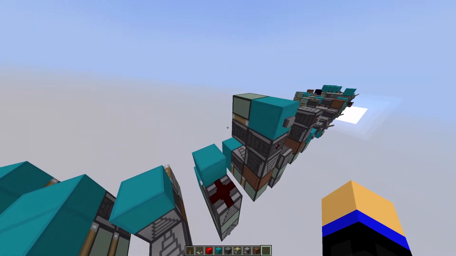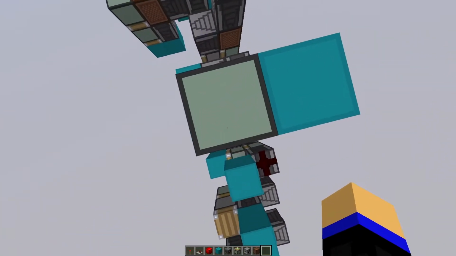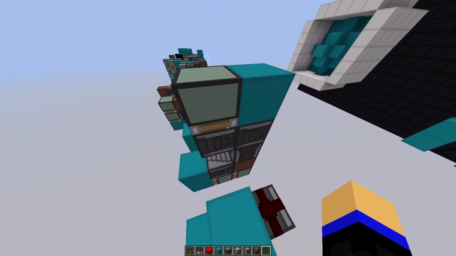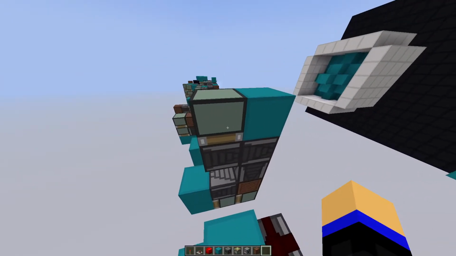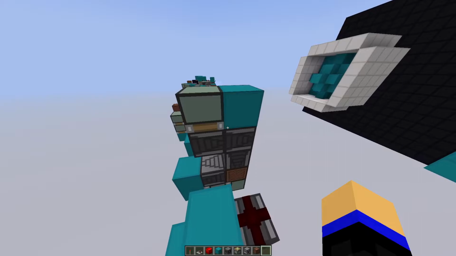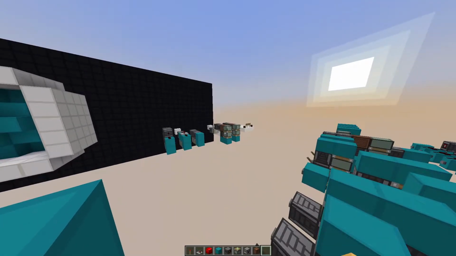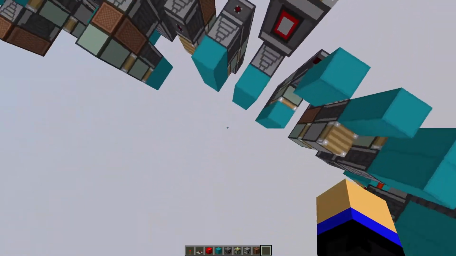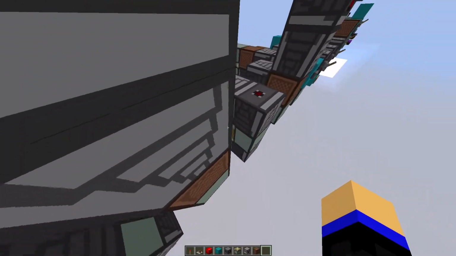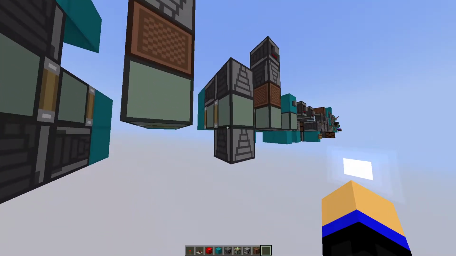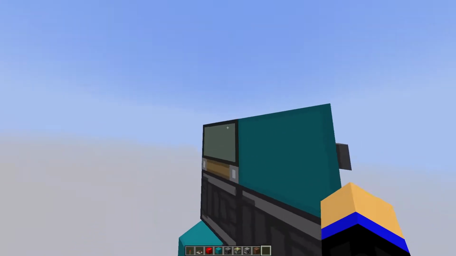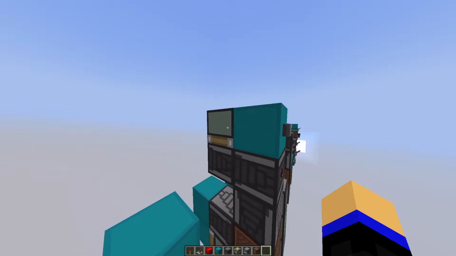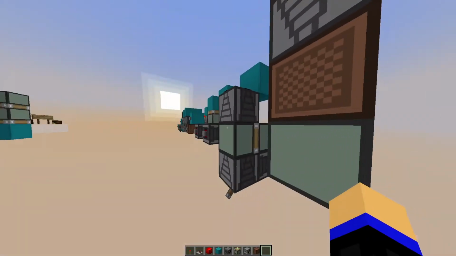For this here, you want to have at least a 3-tick pulse running into this sticky piston. And notice that you do not want to run 2 1-tick pulses to this piston. This is not going to work. You will need another setup, which is actually asked in exercise 6.1, just for your information. But anyways, it should be very simple actually. Everyone should know this. Make sure you don't run 2 1-tick pulses to this sticky piston. You need to run a short pulse at least. A 3-tick pulse is the minimum.